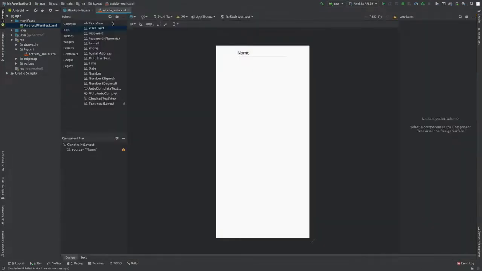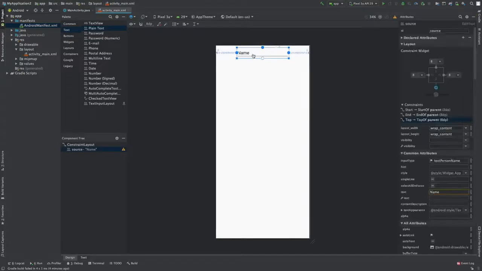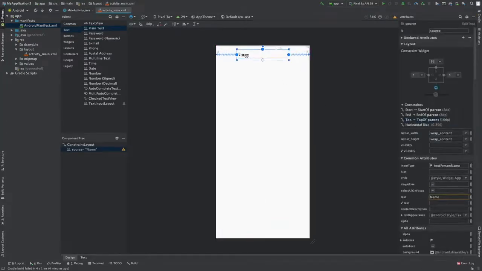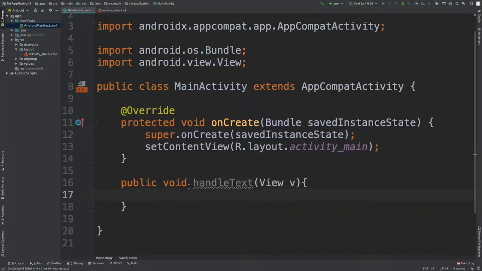All right, next up, we have to think about how we get the value right here, this name. Right now it's just name. What can we do to grab that? Well, if you look in here, it's highlighting this text field. So that's what we want. We want this text attribute. So let's try and grab that in code.